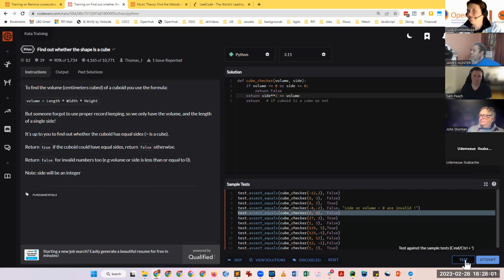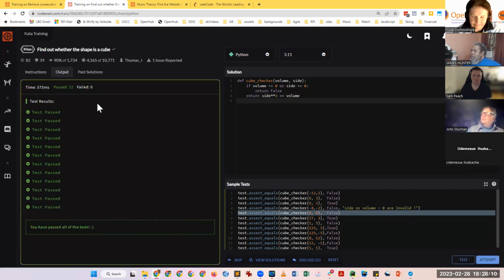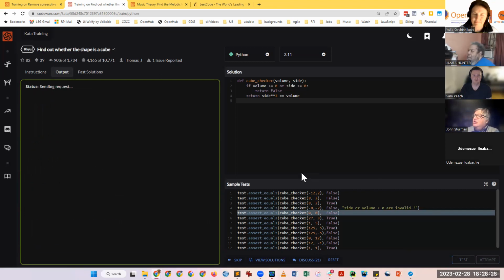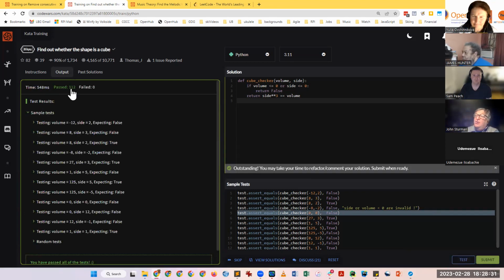The second return statement wouldn't run anyway, since, oh, I have to take this return out. Yeah, there we go. Passed them all. So just so you understand how CodeWars works, we passed the initial test, 12 tests. Now we do an attempt, and put it against the big test. We hit attempt, and now it goes through 112 different tests.